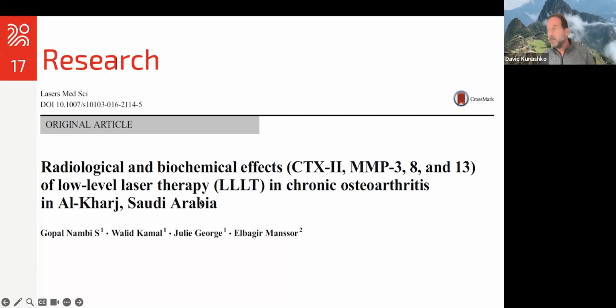The paper was done in Saudi Arabia, which, by the way, I visited recently for work, and I spoke at several hospitals there in Riyadh and Taif. And they're very interested in this type of therapy, but it's pretty new to them, even though you see some research that's been done there. But they're really accepting of it, but they still have to wrap their head around how to use it and all the rest of it. But the response was quite good.